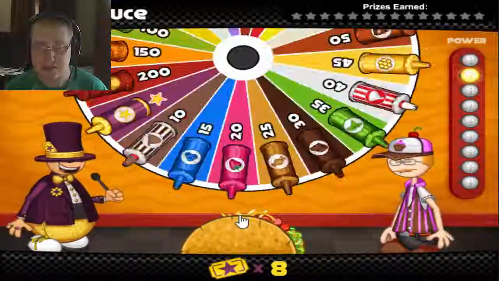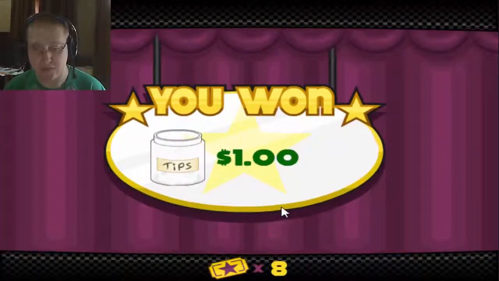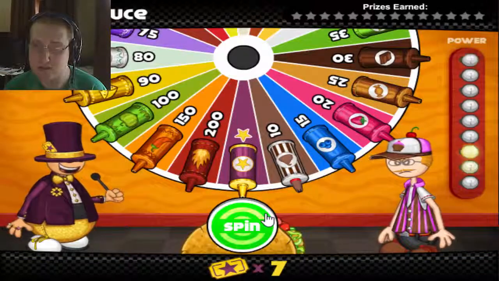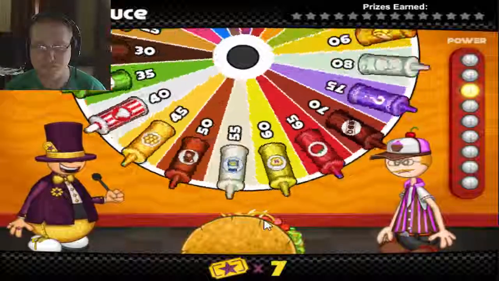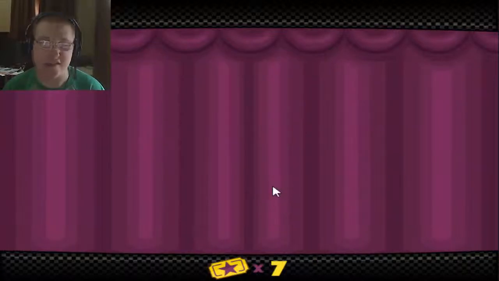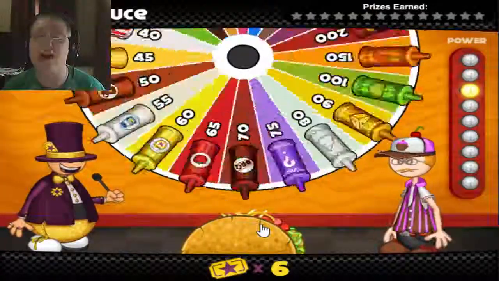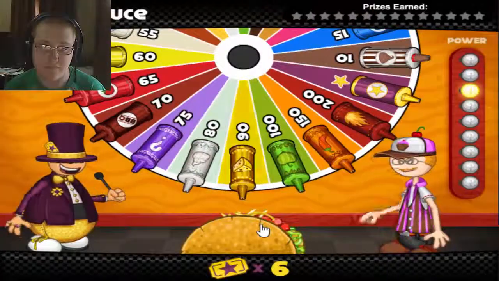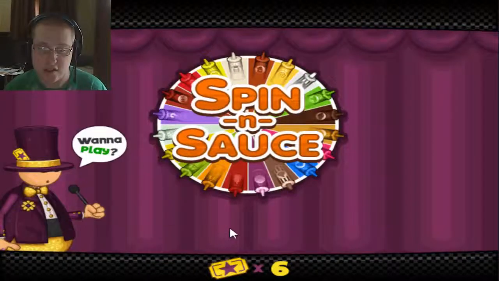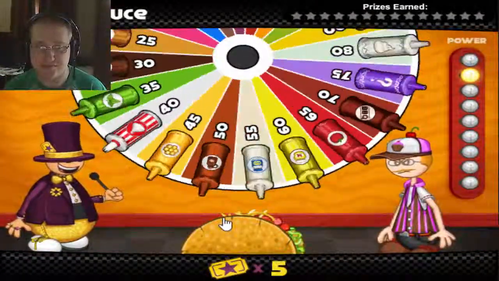Spin! Yay! Got $100. I got $1. Okay. 90. Cool. 90's okay. I like 90. I gotta use all my tickets because I'm not coming back to this game. Bam! 90 cents is good. That brings me up to a lot of money, of course. Okay, spin a sauce. Come on. Fudge!